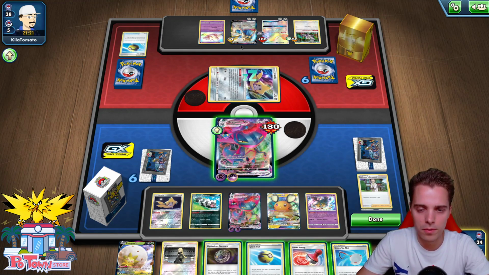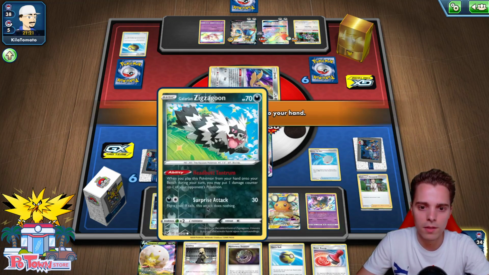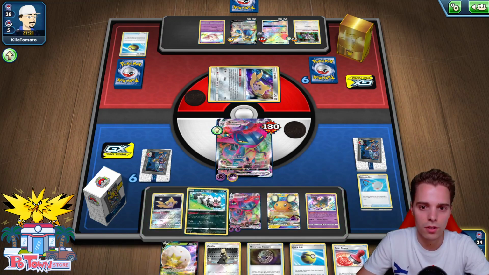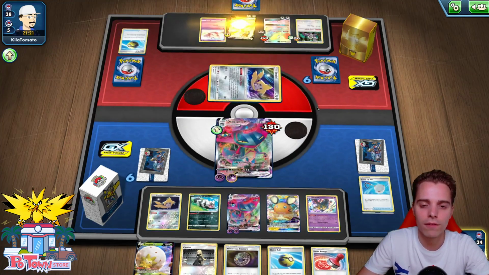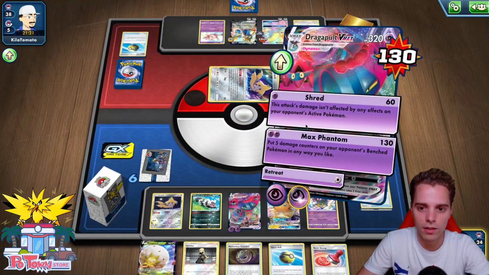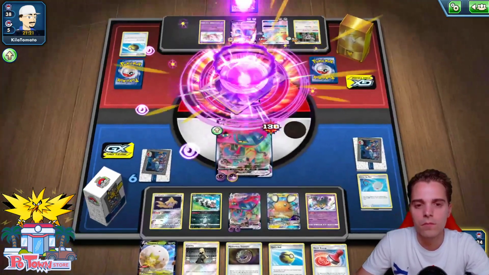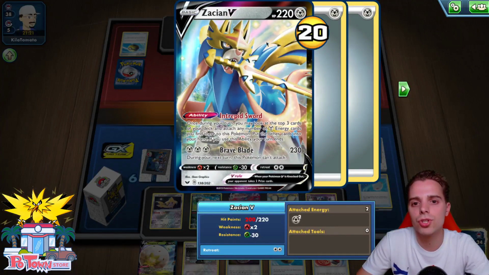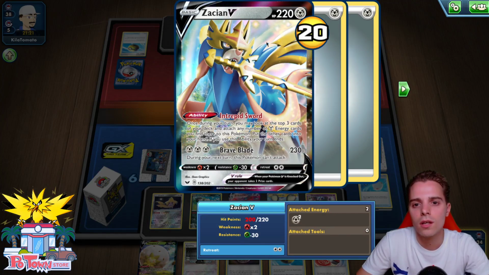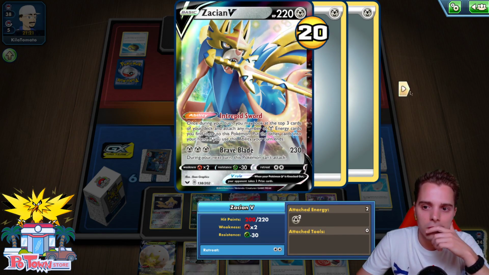Interesting. Scoop Up Net this guy. So he's probably gonna be ready, right? So let's say we smack some damage, even more damage. Yeah, we should have put that damage somewhere else. Metal Goggles, how can I forget? Fell right into that one, didn't I? So Max Phantom. We're gonna be putting how many? 5 in here, that means 70 damage. 70, 20, and 50. Yeah, it's still gonna be hard knocking this guy out.